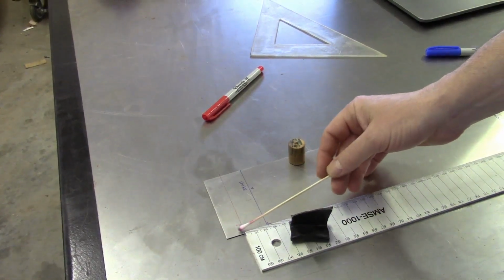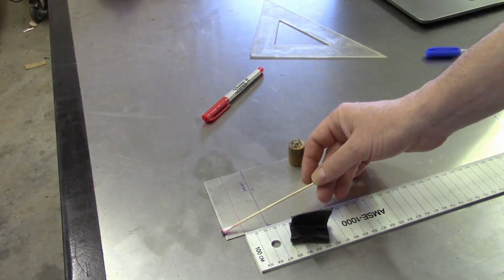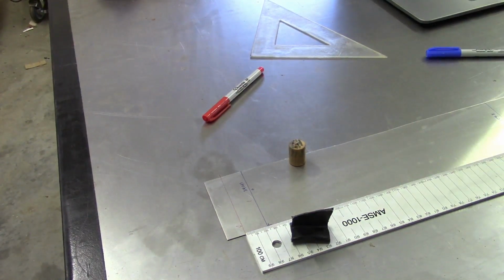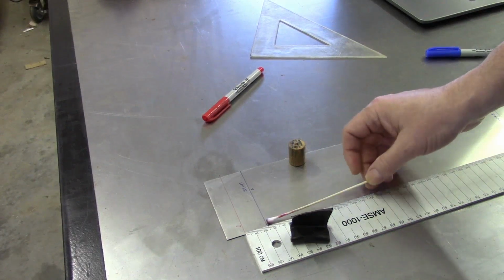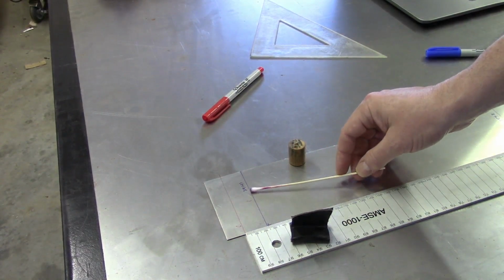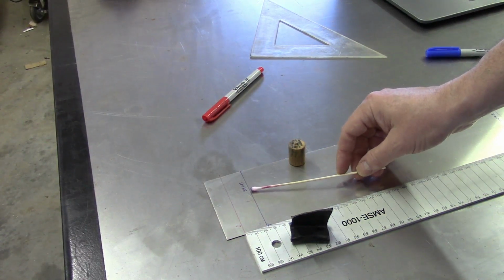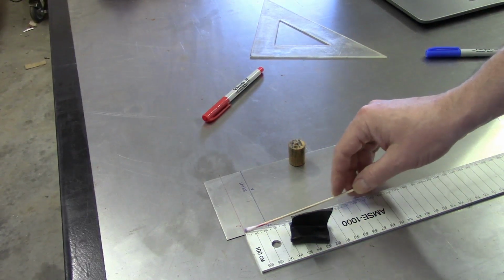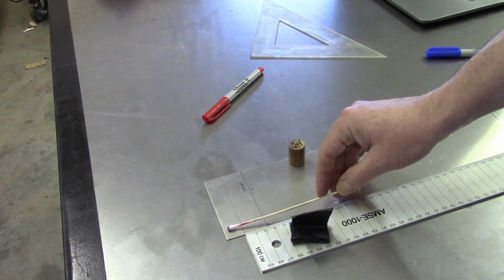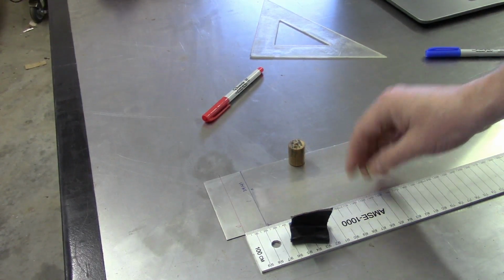The reason I'm doing that, I'm not starting right on the edge here, is that the first bend I'm going to do is only about 24 millimeters long, which when you're setting that up on the brake is actually not a whole lot of distance to have on the lip, and you should be able to understand that better when I actually do the bend. So what I'm intentionally doing is offsetting my 0 point from here, so I've got just a little bit more of a flange for the leaf of the brake to be able to press and bend this up.